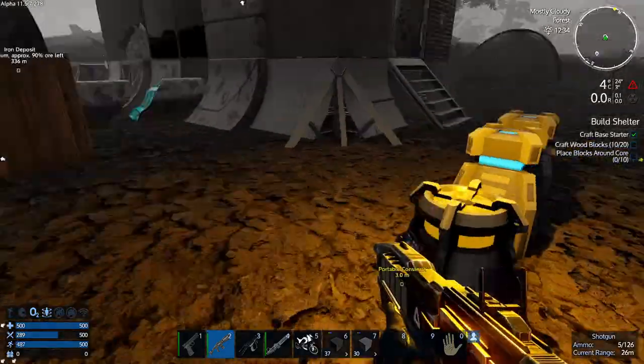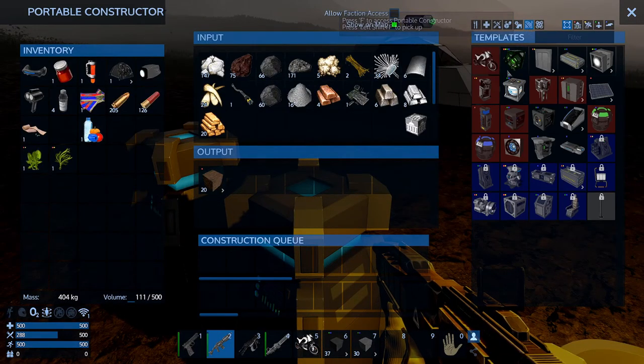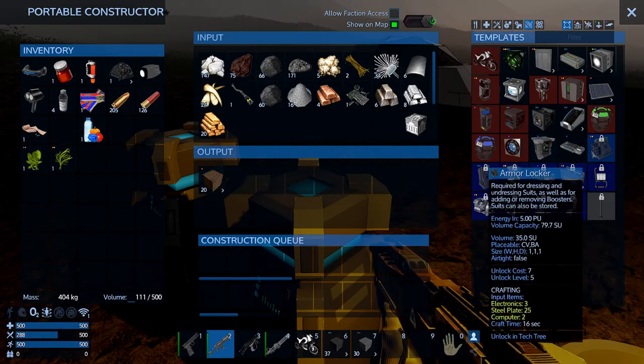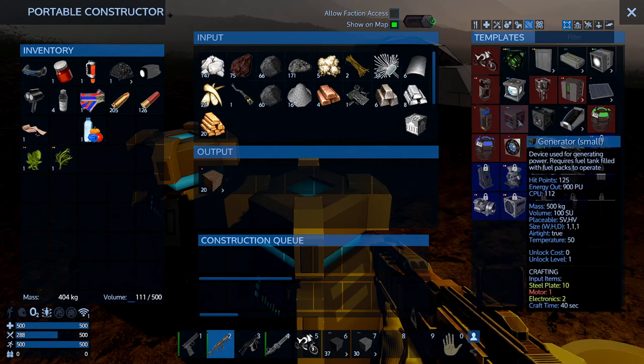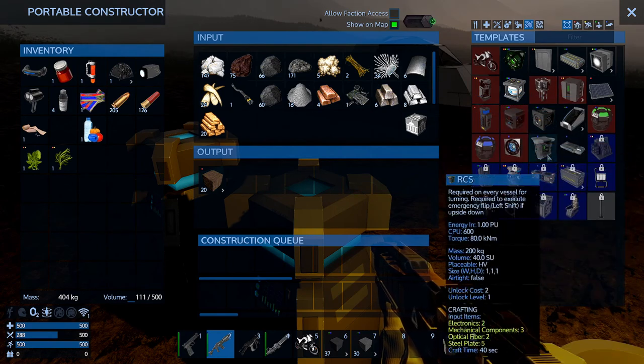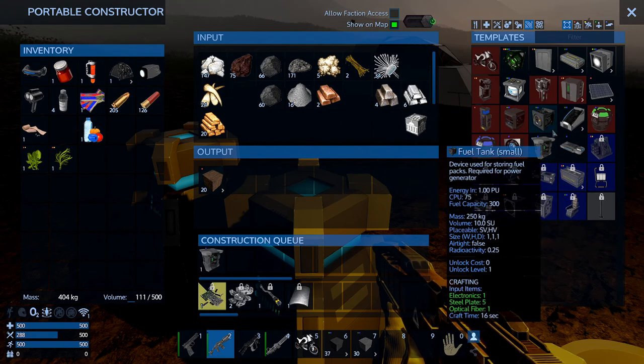All right, so let me go ahead and craft this RCS. Do we have enough resources? We may not have the resources for it. Where is it at? There we go. I'm just going to do one. One should be enough for it now.